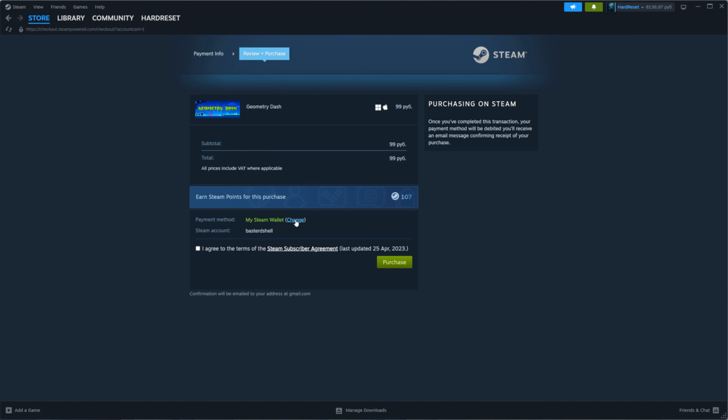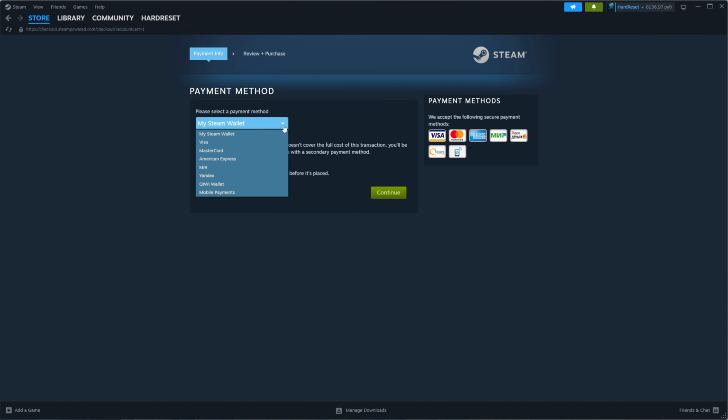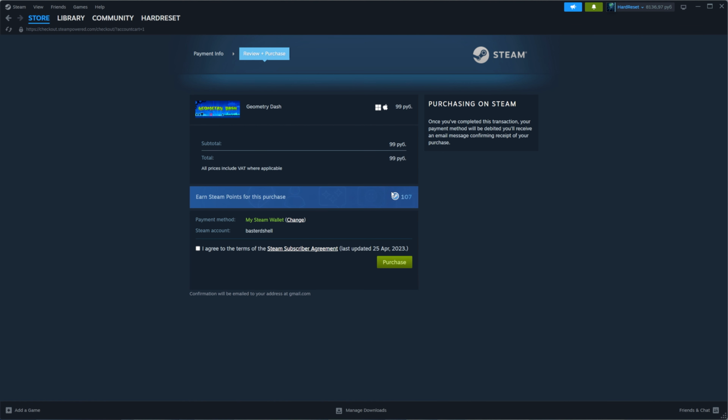However, if you prefer to use another method, you can click right here at Change, and then you will be able to select different methods such as Visa, MasterCard, American Express, and maybe PayPal or some other payment methods available in your country. Once you have selected the method, click at Continue.